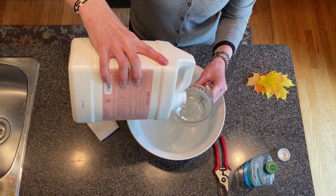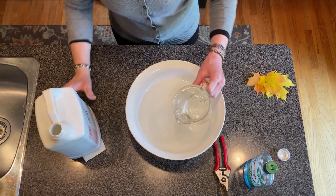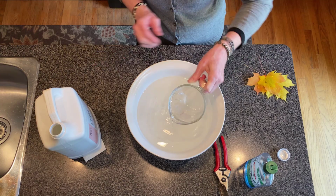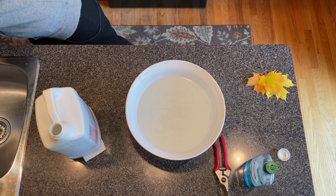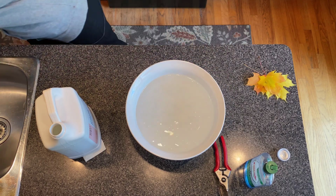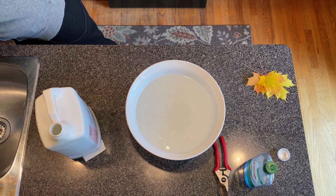And just pour that in so that I can have a very deep bowl, because I want to be able to put a lot of branches in there. The other thing I found is that once the 3-day waiting period for the branches is over, I can go ahead and remove the branches from the water and glycerin mixture, and I can use that mixture again for something else, for leaves or for some additional branches. So that the mixture does not go to waste.